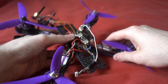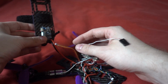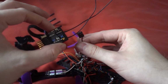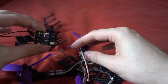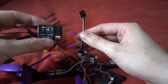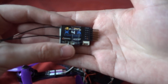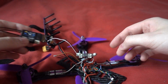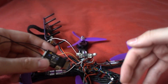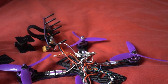So I just really have to put it all back together, and I think I'm gonna switch out the VTX as well, and I'm also gonna use up my X4Rs because I'm gonna be using the XM Pluses, I think, from now on. So I've got a few of these lying around and I'm gonna just stick that in there. So the next thing to do really is just put it all together and see how it goes.